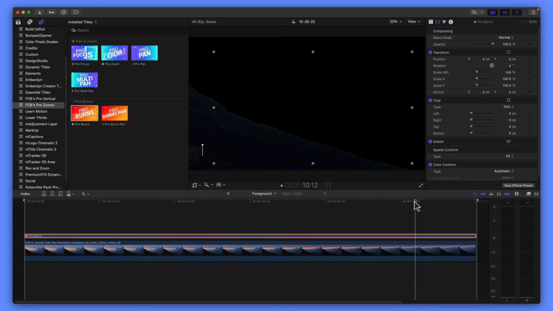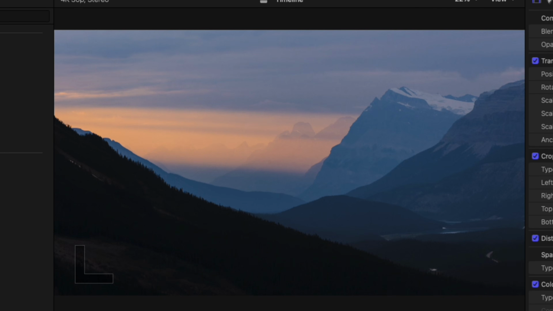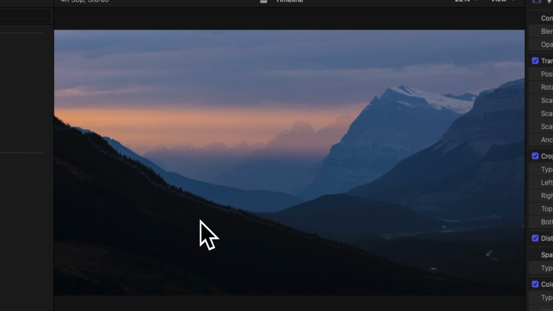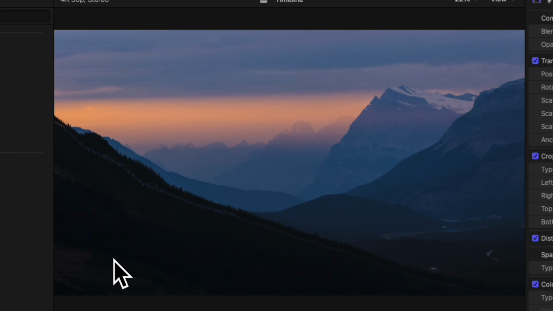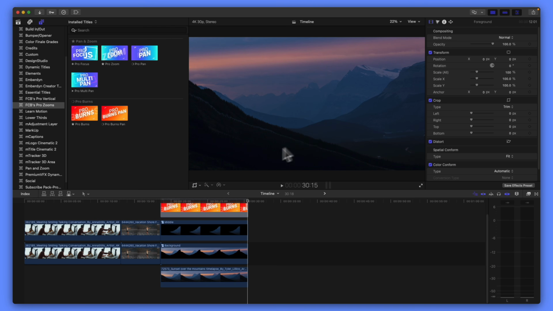Come down here so I can see it. I might zoom in a little bit more like that, okay? And I think that's good like that. That's good for the foreground. So we can come back out of this compound clip now, and you can see right away that the foreground, this part right here, is zooming in over the other ones, right? Now you can see that it's kind of leaving a space here. So I think I'm actually going to go back into here and make sure that it zooms in and then it kind of moves up a little bit.